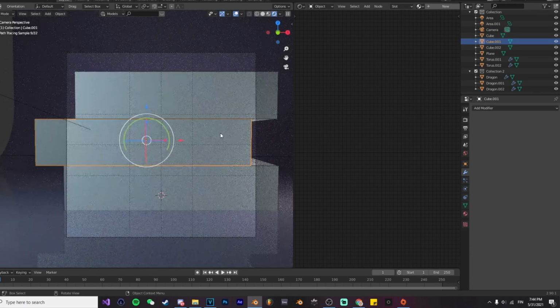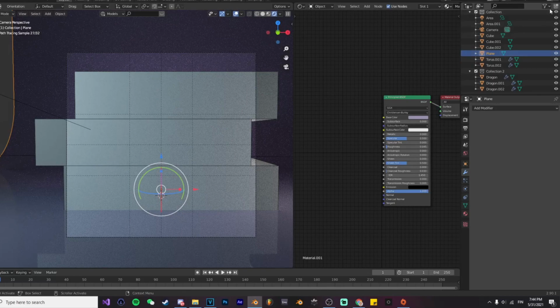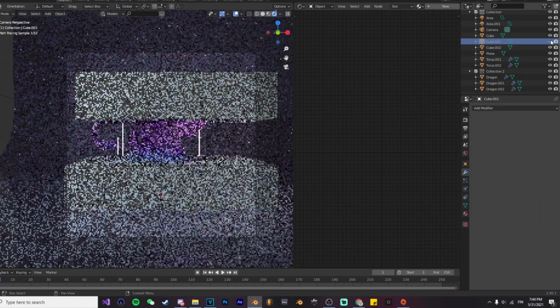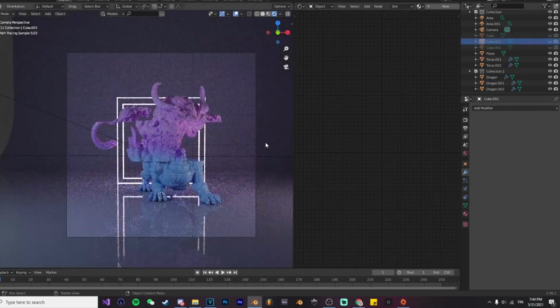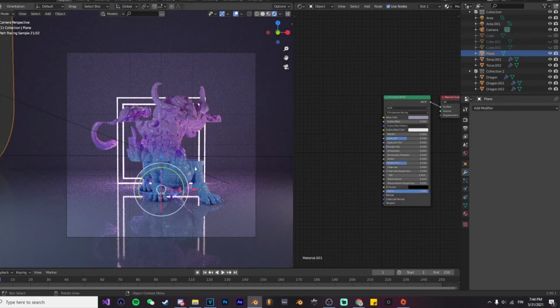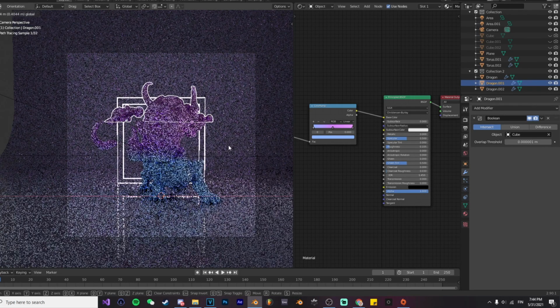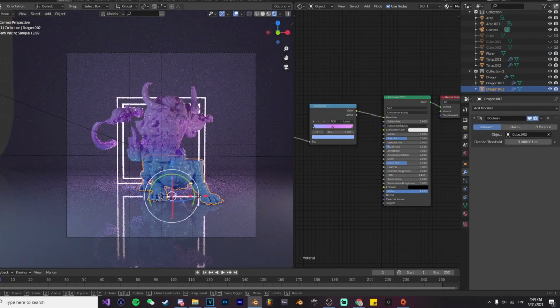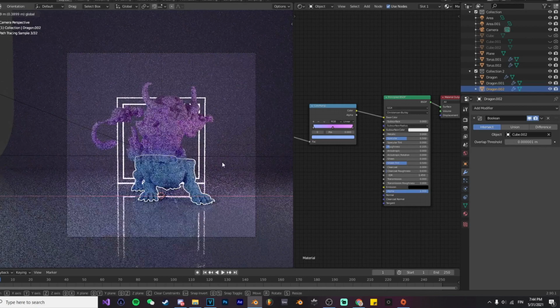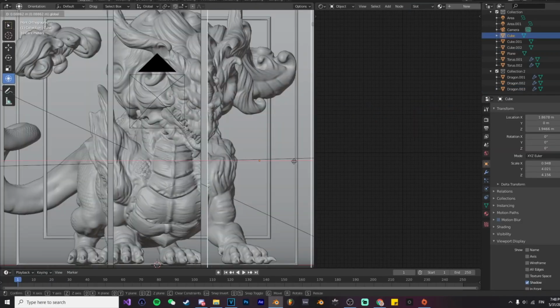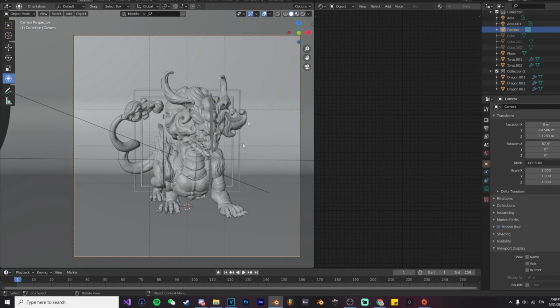And in render view, we see cubes because I didn't turn this off. So yeah, just turn the cubes off in the viewport. The data is still there. And yeah, this is pretty cool. You can see how the dragon is sliced up into 3 parts. Move it a bit. You can also do this vertically, as you can see.